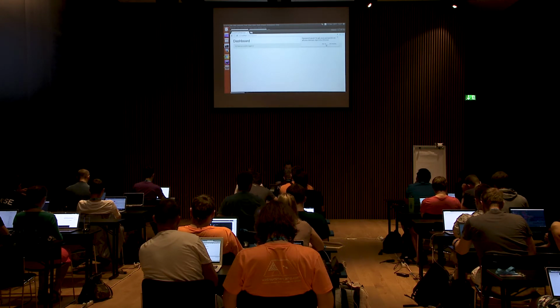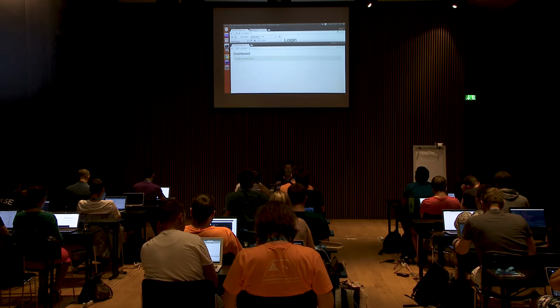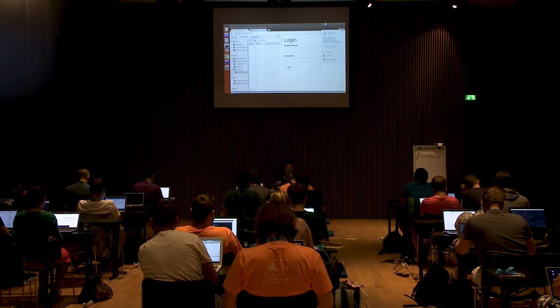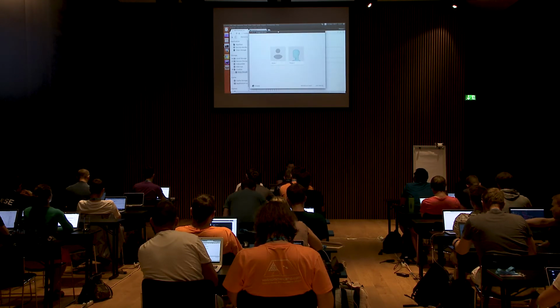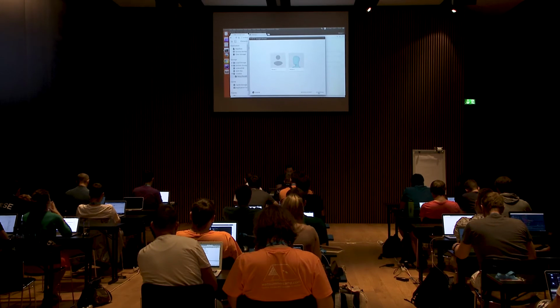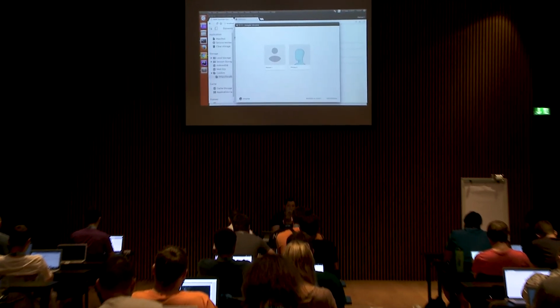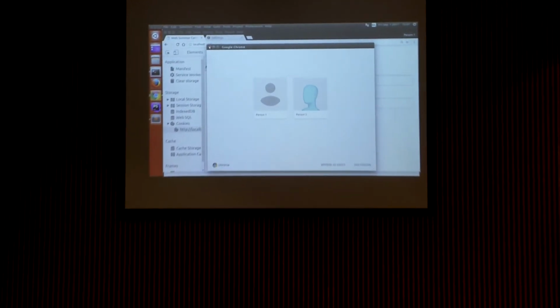You can do that by clicking on the little tab in the top right and clicking Manage People, and you can add a new person and browse in a completely clean profile with completely clean settings.